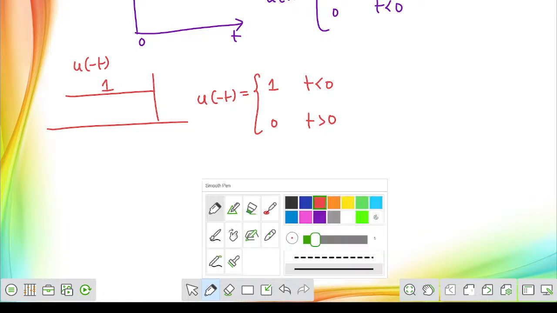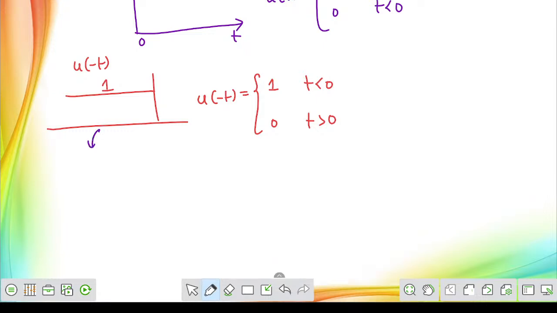Now in the step signal also we have certain properties. The first most important one is that from this step signal only we define another most important signal, which we call signum of t. How will you define it, sir? The signum of t can be defined as u of t minus u of minus t. That is how we define the signum of t signal.